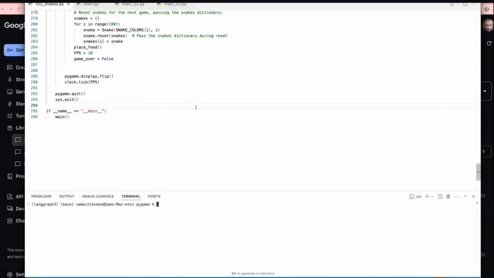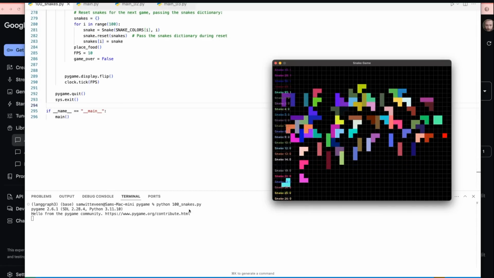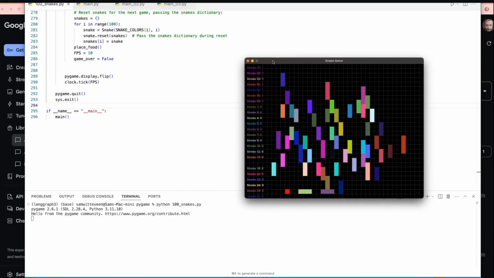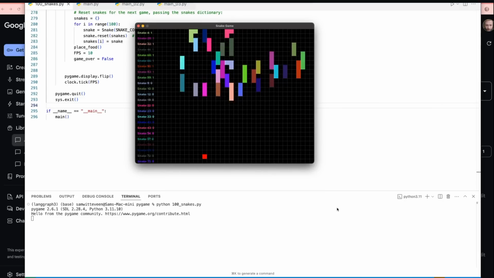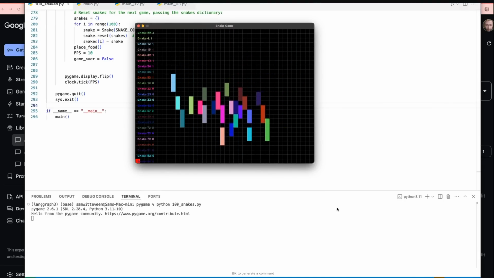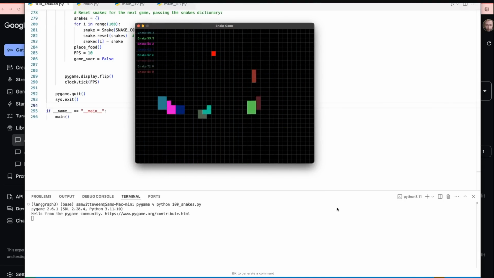I tried it once and it had one simple error, which actually was quite easy to fix. But then running it, I got this. So you can see here it's 100 snakes playing off against each other. The difference, I think, with this one and one of the ones people posted was that there were lots of apples. In this one, they're all competing for the same apple.